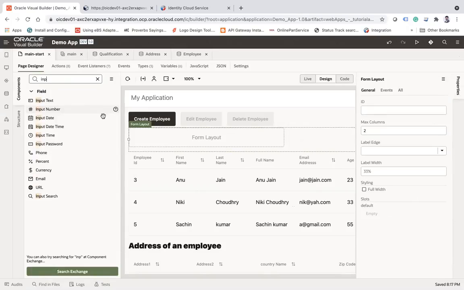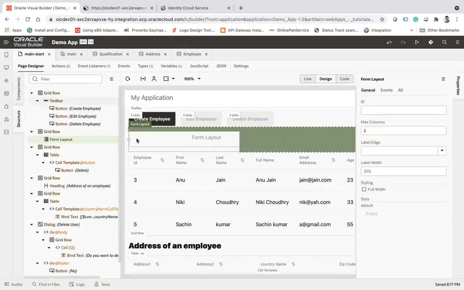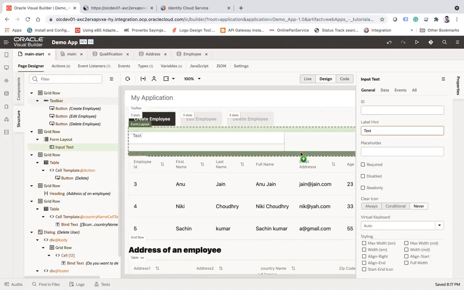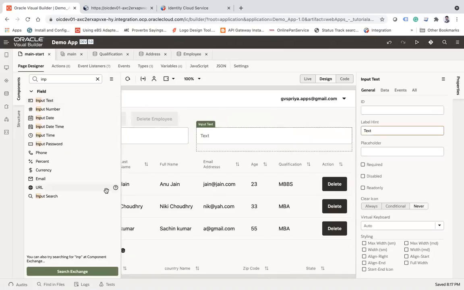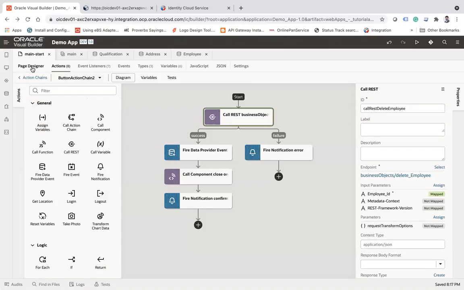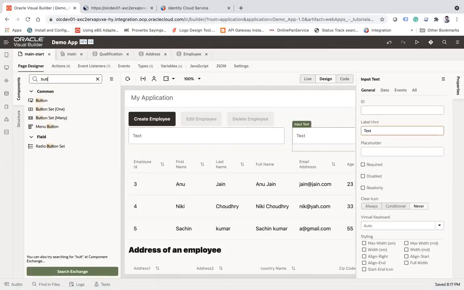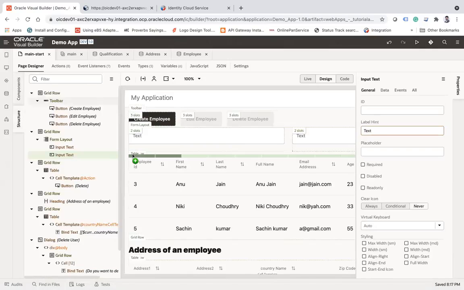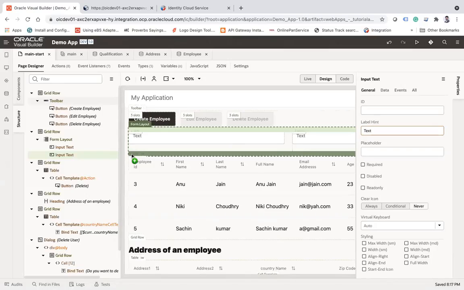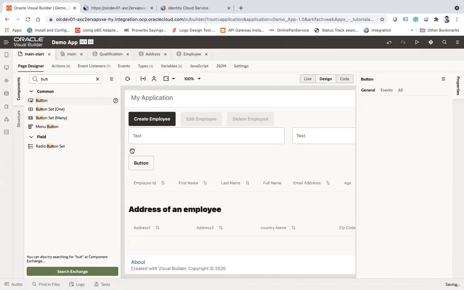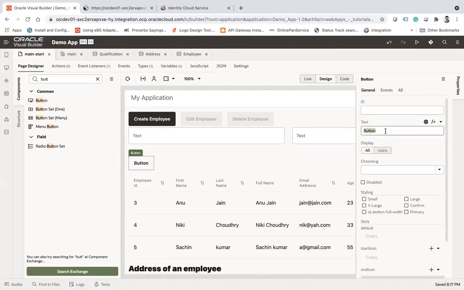So I will put an input text here, another input text here, and then I want to put a button component here. And you can change the search.